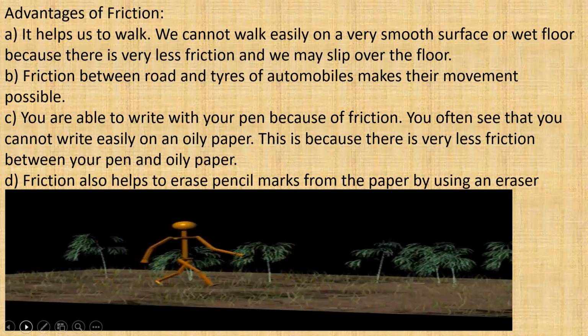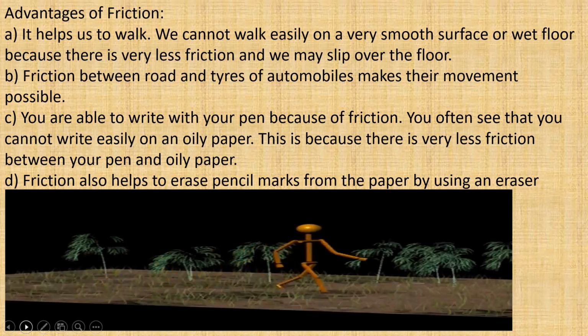You often see that you cannot write easily on oily paper. This is because there is very less friction between your pen and oil paper. Friction also helps to erase pencil marks from the paper by using an eraser. This is one of the advantages of friction. We are able to walk because the frictional force is prevailing. That means present.